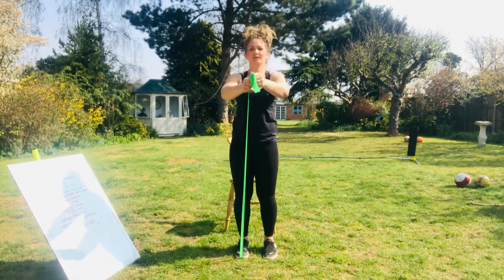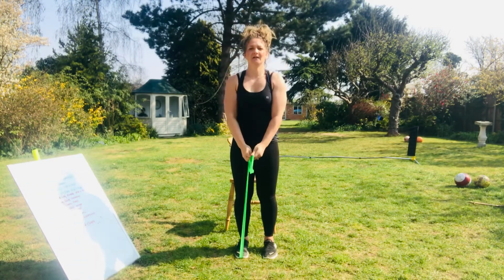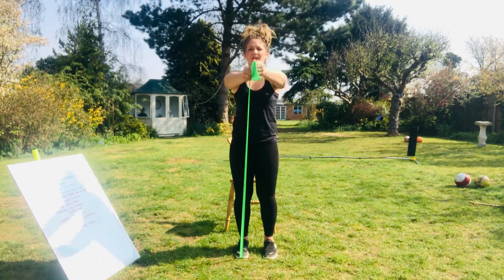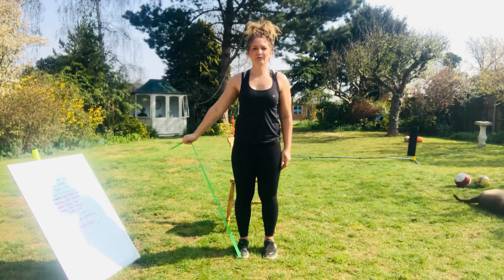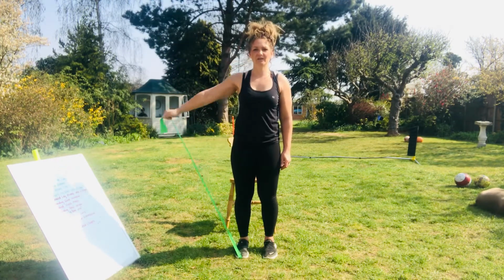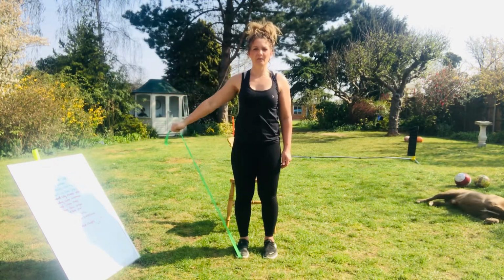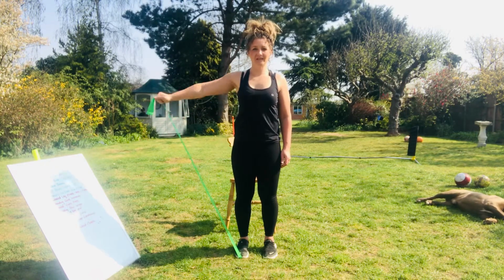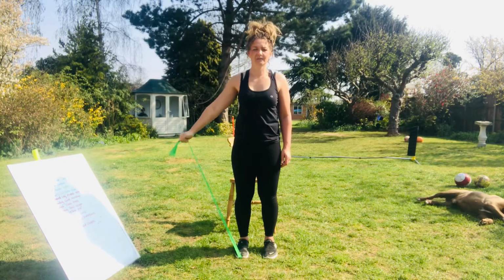And then when this band gets too easy, you can get one with the resistance a little bit higher. So this one says light, so your next one up will probably be medium. Next exercise is lateral shoulder raise. So you just swap to one hand and you're going sideways and just bring it up the same height as your shoulder or a little bit more. Nice straight arm, keep your shoulders retracted, nice tight tummy. So 25 on this side.